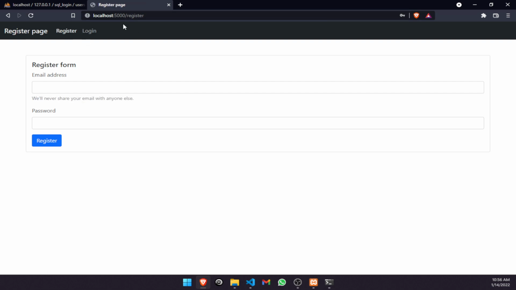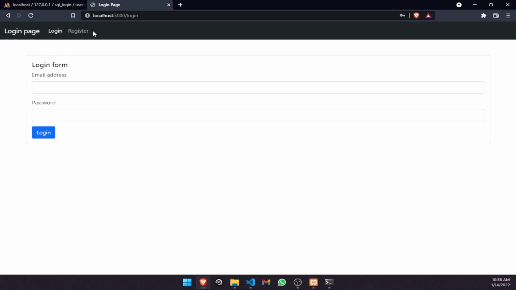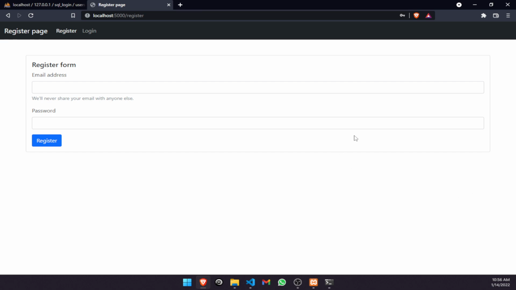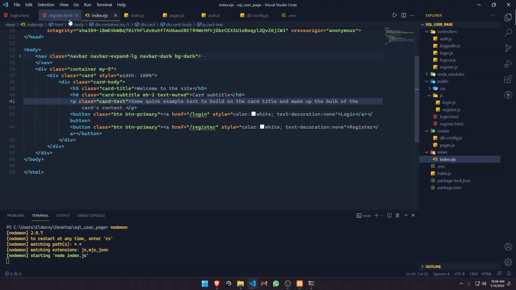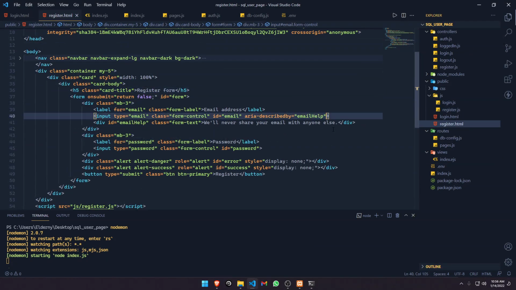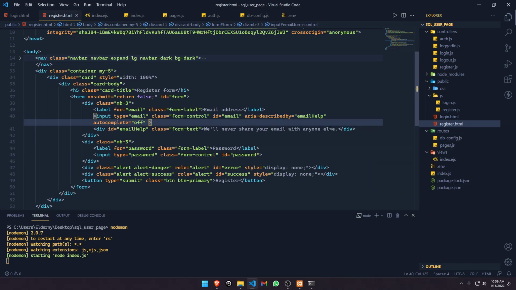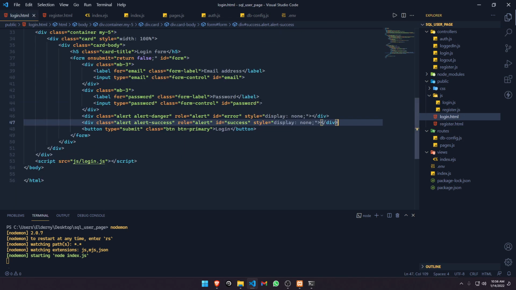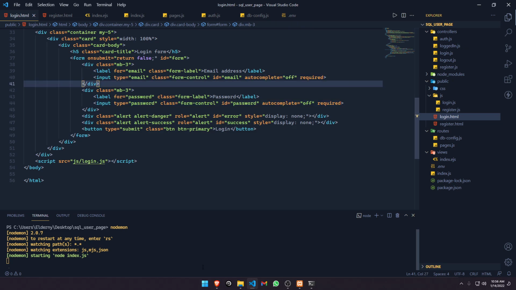If you click on register, it's going to lead us to the register form. You can see the register form and login form. Currently nothing is going to happen because we don't have any backend, and you can actually test that if you put anything in the email address, it's going to work fine. Now let's go back here in the register. I forgot something. We need to put autocomplete as off, and we need to make it required so that someone doesn't just submit the form. We need to do this in here also. Okay, it should be fine now.